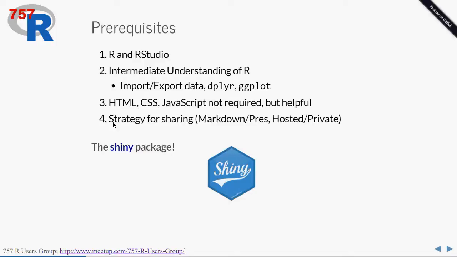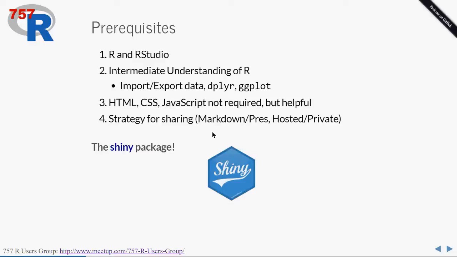And then the last thing, as a prerequisite, you should probably have a strategy for how you want to share your Shiny app. You've got this thing you're going to develop and it's going to run locally on your computer, but it's a web application. People probably aren't going to be able to hit your computer over the web. You don't have the ports open, or your laptop's not even on all the time for them to hit it. So you're going to have to put it on a server, whether you privately own the server or host it on Shiny's shinyapps.io website. I'll show later they'll host it for free. You can also embed them in Markdown documents and presentation documents. So just think about, hey, I'm going to share this app with people, where are they going to need it?